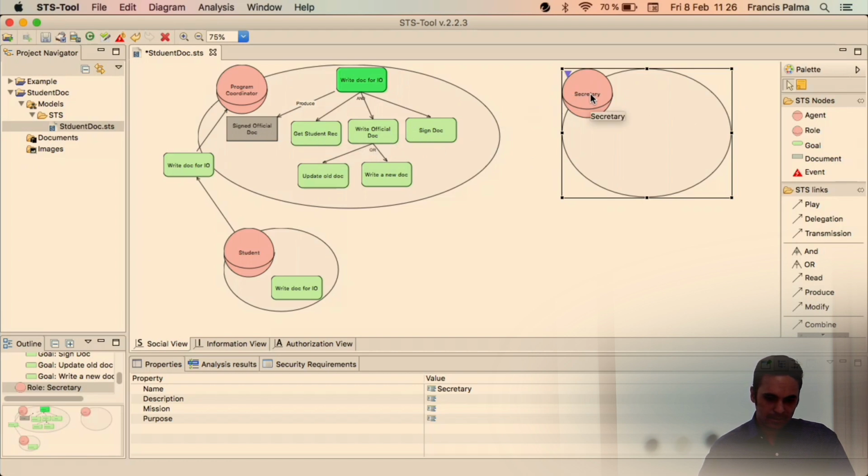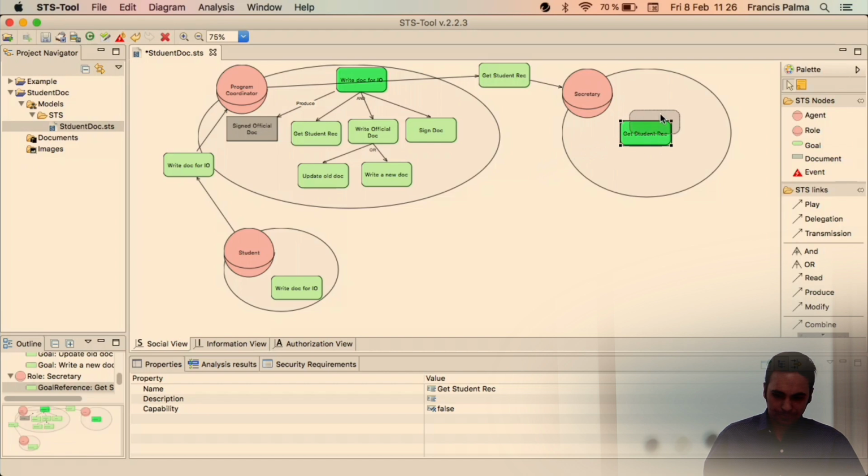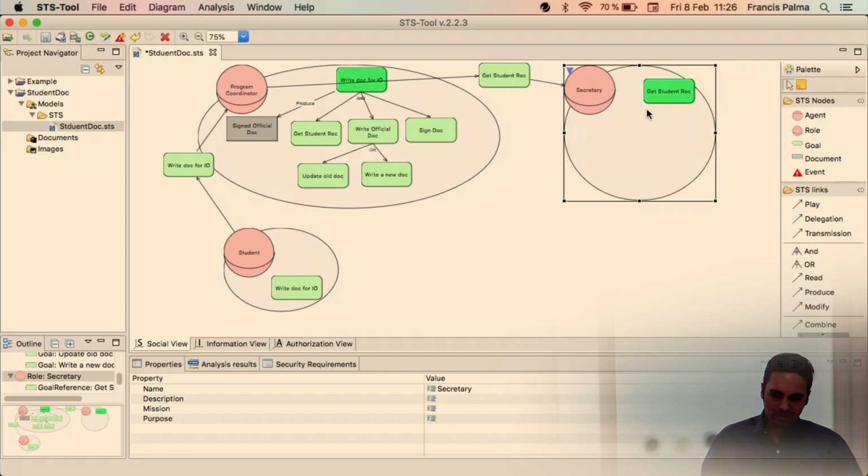He can ask the secretary to get the student record, so this goal of get student record will be delegated to the secretary. Now we have a delegated goal between program coordinator and secretary, and the secretary has a delegated goal. That's why it's darker green than the program coordinator's.